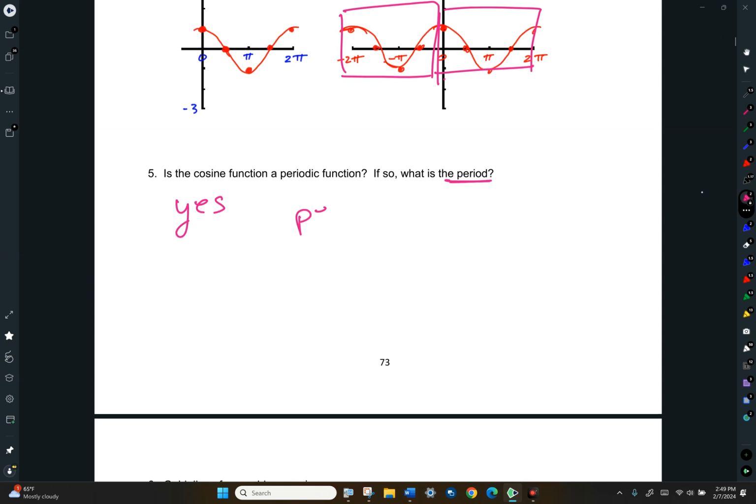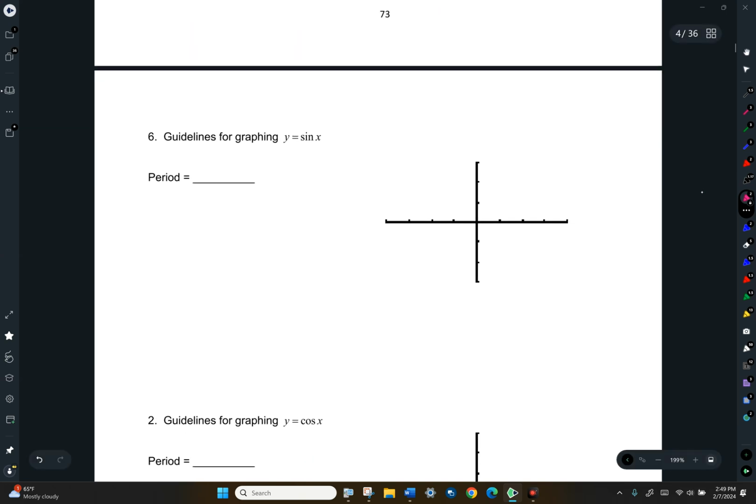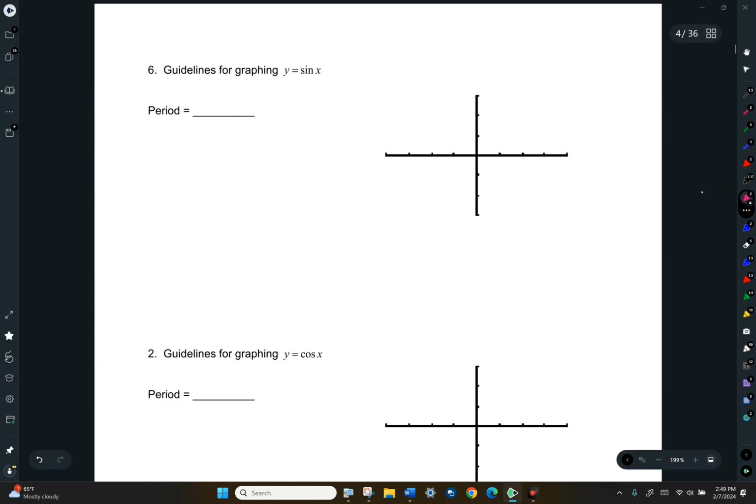So the period is 2 pi. Both the sine and cosine repeat themselves. Both of them have a period of 2 pi. It's just that the shape looks a little bit different in that 0 to 2 pi range. So what I want you to get out of this first section is this. I took you through the calculator information to get what we did. But from here on out, the rest of this unit is not about the calculator. It's about you learning how to graph sine and cosine without ever touching the calculator.